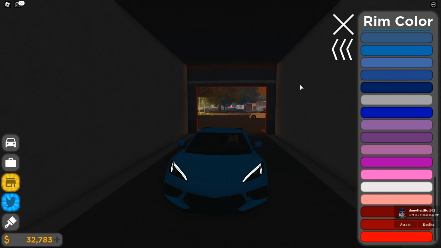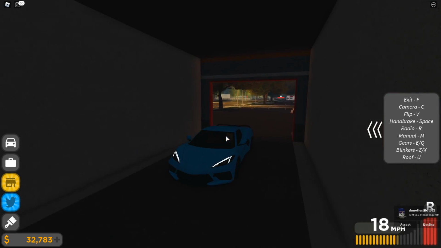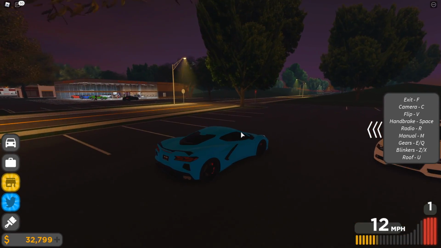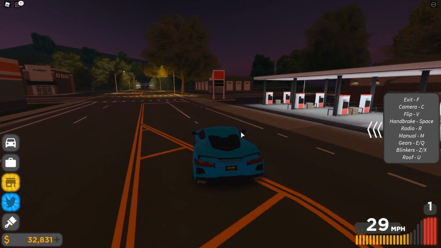And then we've got rim options as well. I'll leave that the way it is, and calipers. So that's literally it for customization. You can make your car look a little different, but that's alright. That's cool, I guess. Let's take a bit of a cruise around the map here.